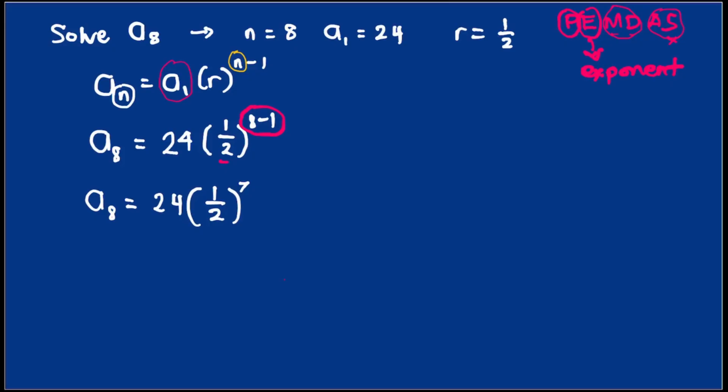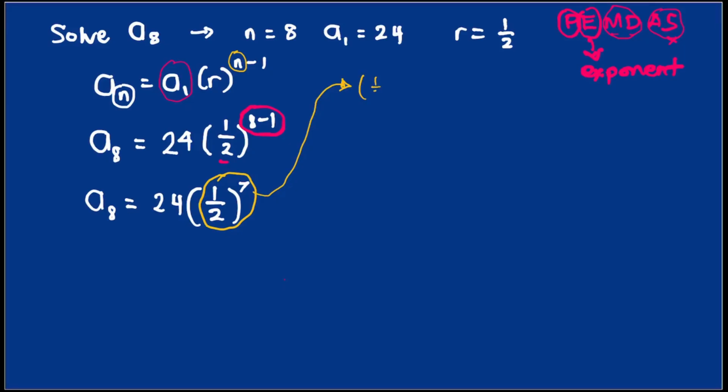So, what are we going to do with this is, i-apply natin yung exponent pa rin. So, dito pa rin tayo sa exponent, 1 half raised to 7. Kasi hindi pa natin siya pwedeng i-multiply sa 24 yung 1 half. Kasi nga meron pa rin siyang exponent sa labas. Okay? So, anong ibig sabihin ng 1 half raised to 7? Ang ibig sabihin ng 1 half raised to 7 is we will multiply 1 half by itself 7 times.